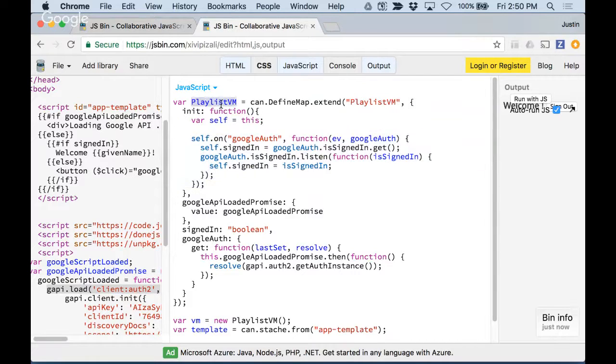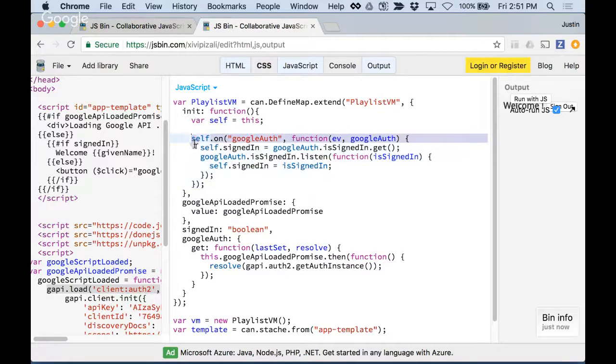If this playlist view model were like a component's view model, it's setting up its own listeners on Google Auth and it's setting this listener in Google Auth as well, these would not be cleaned up. You would have to make sure you've got some special functionality in your control, or your component, that is going to tear these bindings down. If you use Kefir for streams, that happens automatically.